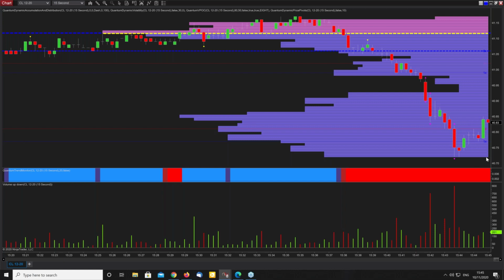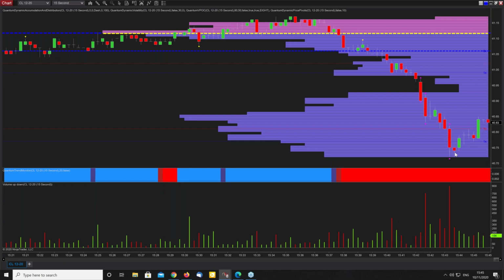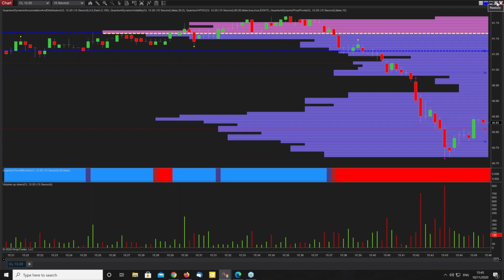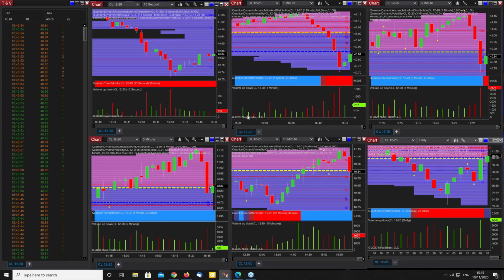If the market breaks below 40.70 and reverses again, fine, you can jump back in again. But for the time being, you've made a decent slug of money in here. Enjoy it, close out. You don't want to sit through congestion. You certainly don't want to sit through a reversal. If the market does carry on lower, the trend monitor hasn't transitioned yet, as you can see, but if it does carry on lower, then you just jump straight back in again. What have you lost? Okay, you've lost a bit of spread in here. Cost of a futures round lot is not a great deal of money now. Peanuts, frankly. Okay, let's see what's going on in terms of faster time frames.